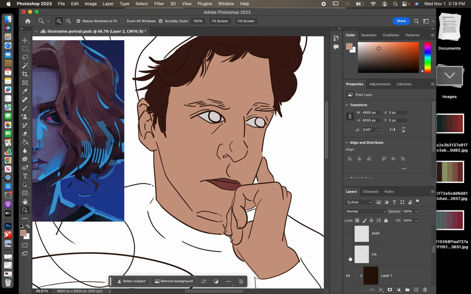So when I was doing the eye, I started working above my outline layer, knowing it would disappear eventually. And yours might stay or disappear depending on your style. So I filled in the irises above the outline because I didn't want the outline to show. Then I added the pupil and detail lines on a new layer. And then I did an eyeline for that final layer.